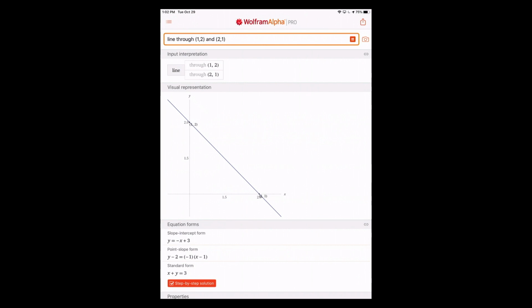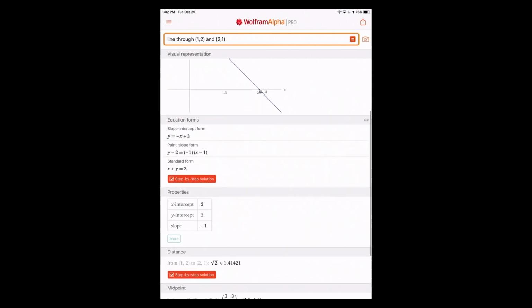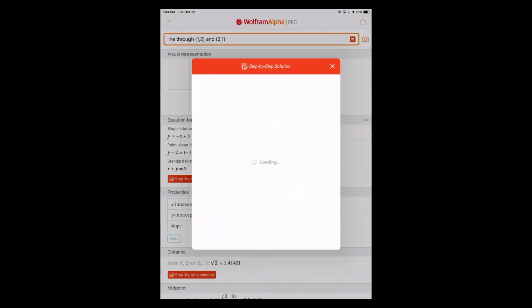Okay, there we go. And one of the most popular use cases for the Alpha apps actually is the step-by-step solutions. Now, we have two different kinds of step-by-step solutions. Going back a long ways, we've had basic step-by-step solutions, which is you touch a button and the application will give you all of the solutions at once. We just shipped a new version of the Alpha app last summer, version 2.0, and this one has a new feature, which I'm going to show you here, where we touch step-by-step solutions, and it will give us the step-by-step solutions step-by-step. Oh, except this time it didn't here.